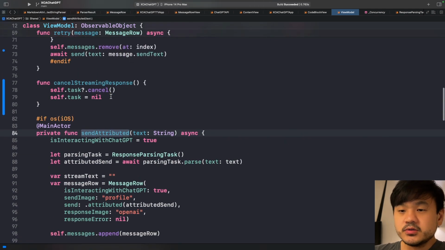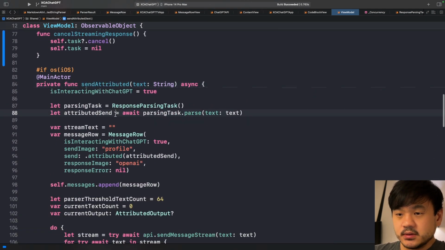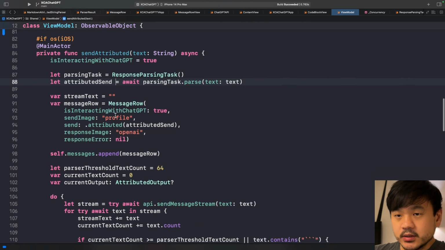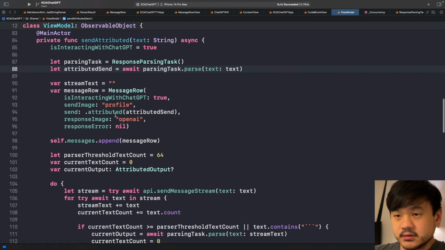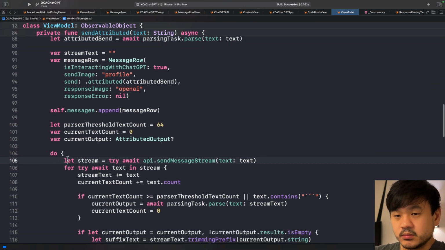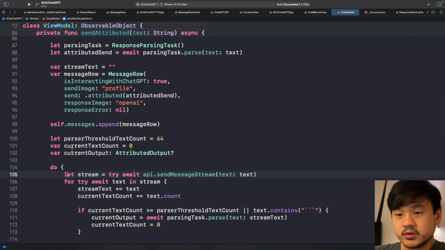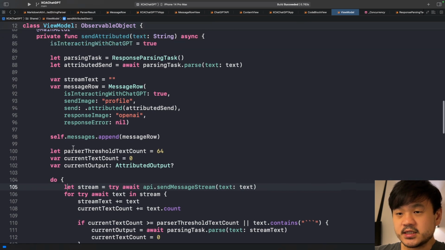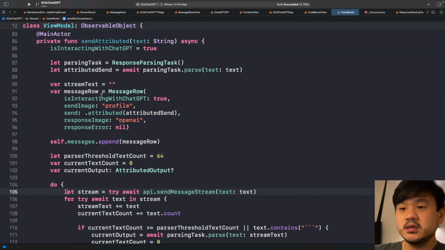Okay, now let's move on to the attributed. The first thing that I want to update in here, basically I want to move all of this await call inside this do, because I want to explicitly catch a cancellation error and provide a better message. Because a cancellation error message can be a bit cryptic, right? So let's provide better messaging.